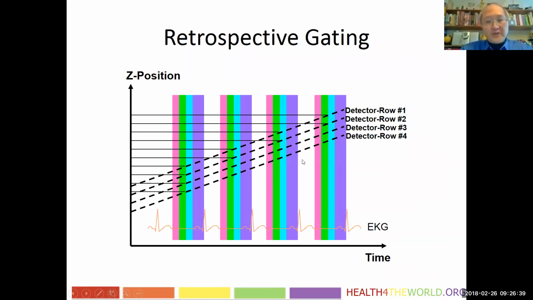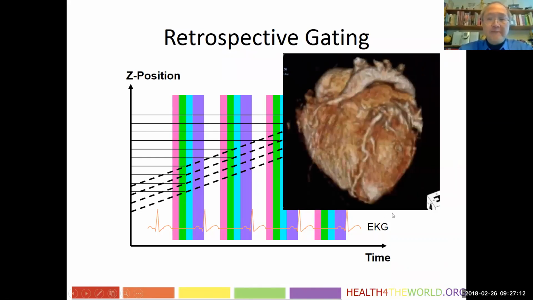The machine first scans the data, and then retrospectively it lays down the EKG information that it recorded concurrently. And then for every single cardiac phase that it wants to reconstruct, it will look through the data from this slice to that cardiac phase where the data is within the detector row. It would grab the right amount of detector data from the correct detector number and reconstruct that slice. Now, by reconstructing different slice positions and different cardiac phases, it is possible to do a 4-dimensional reconstruction of the heart using CT.